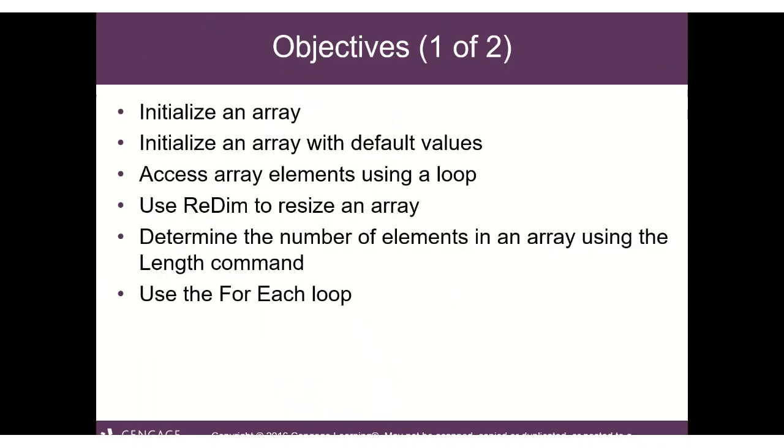Now in this particular lecture, the objectives are, first of all, we will learn what an array is. We will learn how to initialize an array, then initialize an array with some default values. How do you access the elements of an array using a for loop? An array has more than one element in it. Theoretically it can have one, but in principle it can have many elements in it. So you can access each element by running a loop over the number of elements. We are going to discuss that.